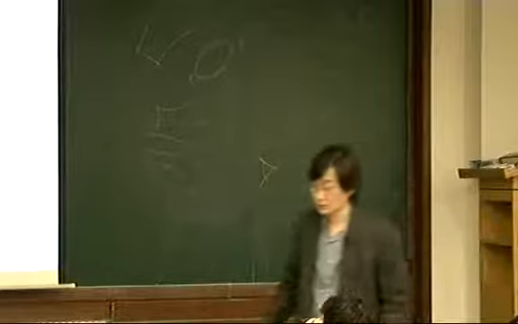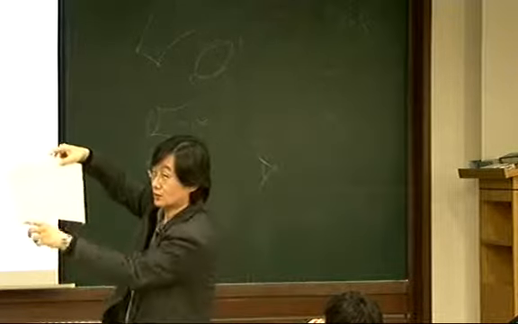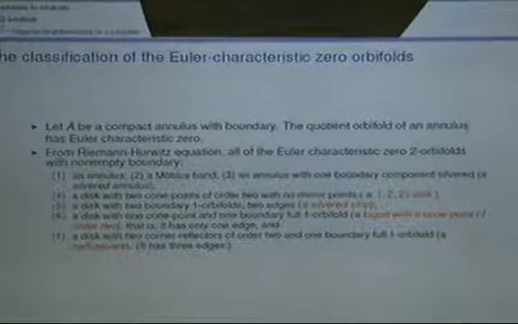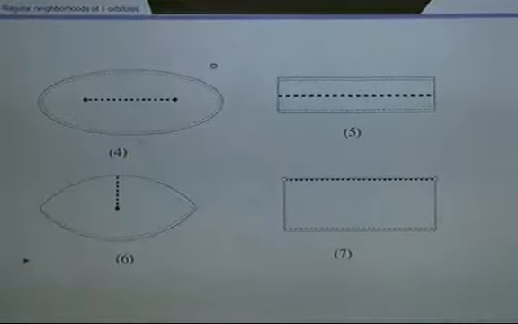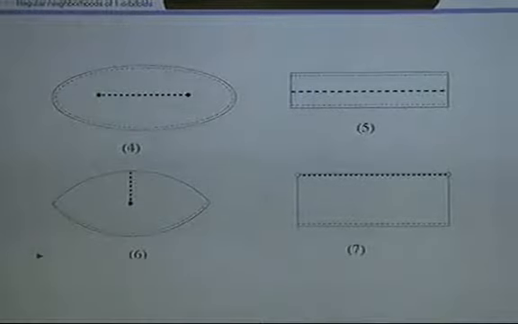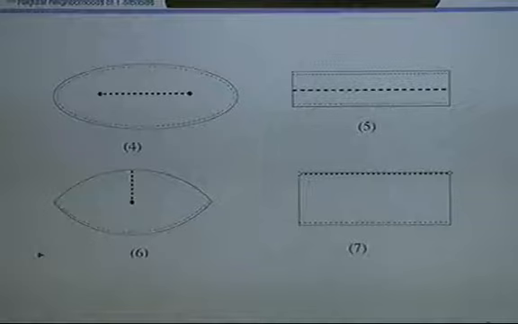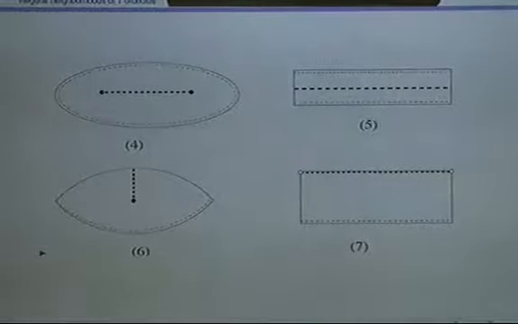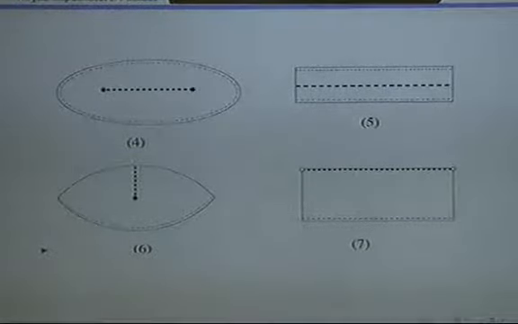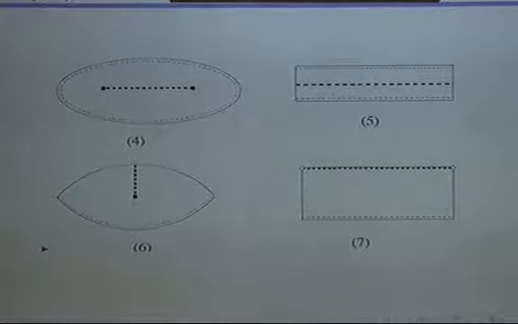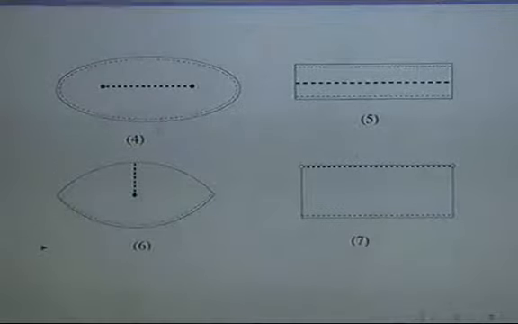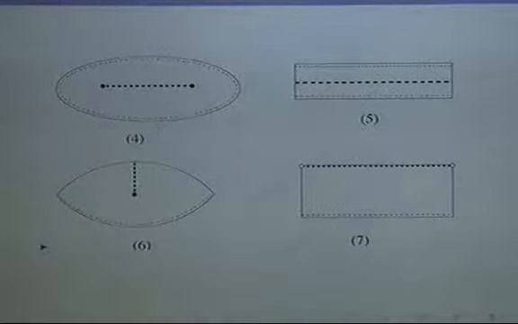And so it has a boundary. So the boundary is actually this lower side. So this is a boundary full 1 orbifold, right? Right, so I drew the picture, but I didn't draw the annulus and Mobius band or Silbert annulus band. So the first one is a 2-2 orbifold, so you have the two singularities, and 5 is a Silbert annulus. So top and the bottom are actually boundaries. So the dotted ones represent boundary actually, and 6 you have this one, right? So 6 is this, and then 7 is the other one.